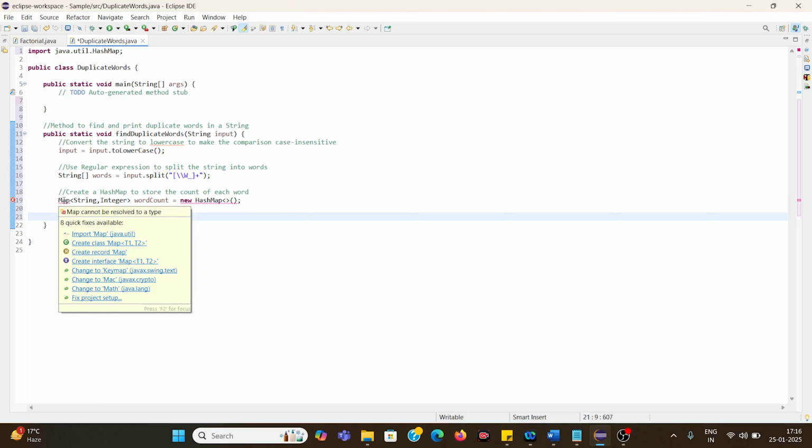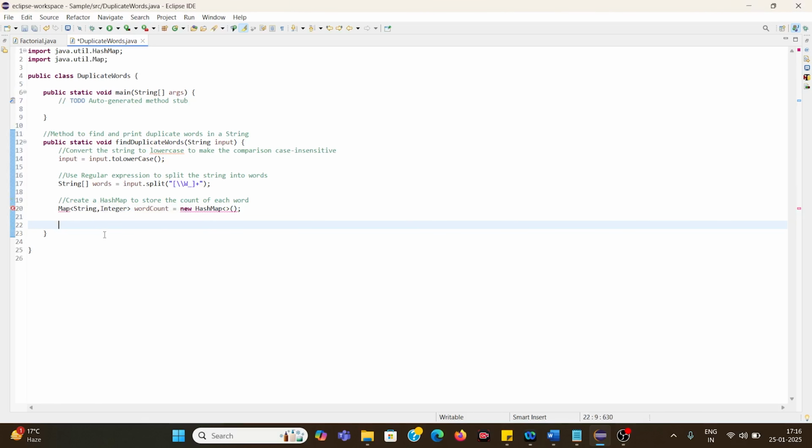Let us import the necessary libraries for it. Importing, okay. Now let's loop through the array of words and populate the hash map with word counts.